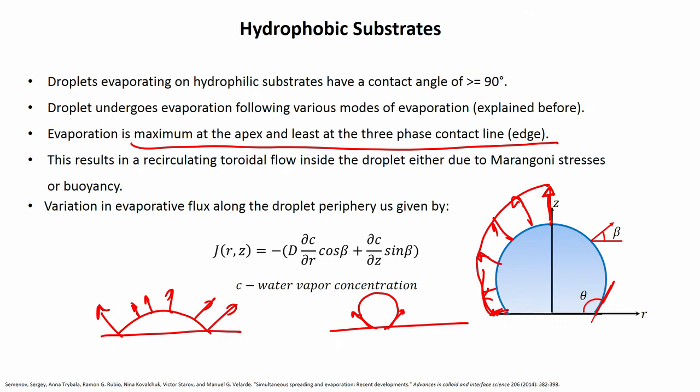Okay. So now the reason is quite apparent. If you look at this particular situation, here you can see that it forms a wedge or basically a triangular region on both sides of the three phase contact line. So what happens is that if you just blow it up and see, you will see something like this. So this is the three phase contact line going up and this is the space. So as the water vapor leaks out, so you create this CS here. Now this water vapor now, because it is a diffusion driven problem, has to diffuse out from this wedge to the far field, so that more vapor can now evaporate and occupy this zone.